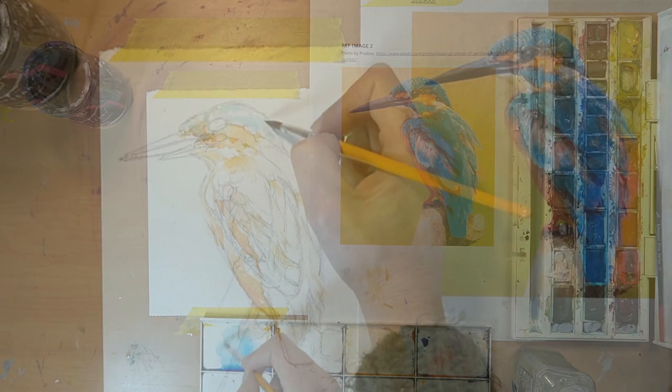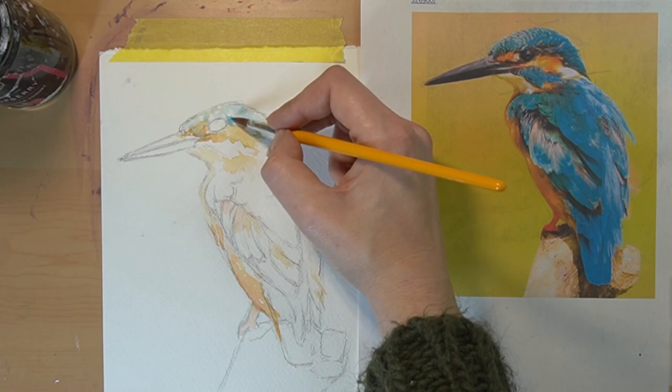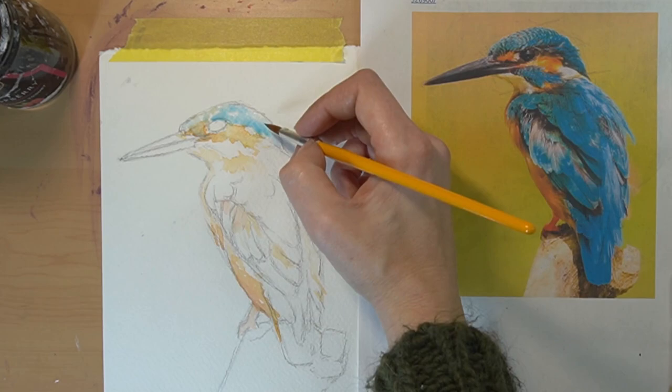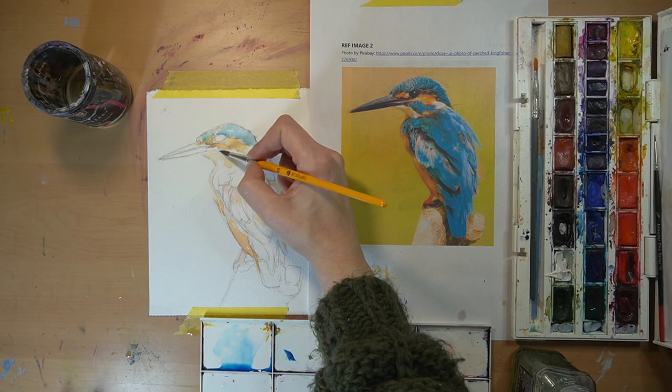You can see as it gets back to the head, it gets more intense. So I'm going to increase the amount of blue pigment within the paint to exaggerate that intensity of colour. Like so. And it's pretty much like rinse and repeat around here.